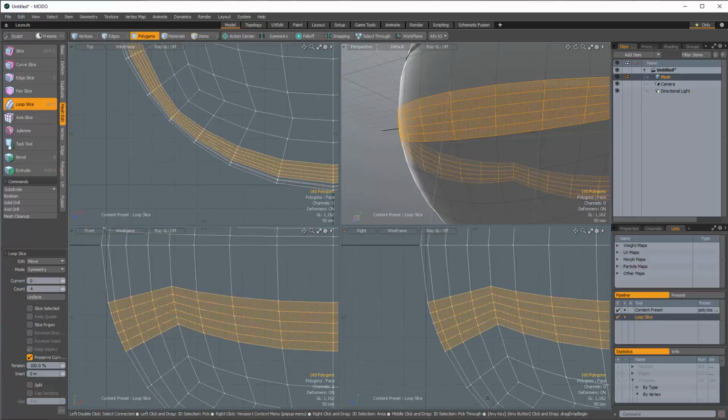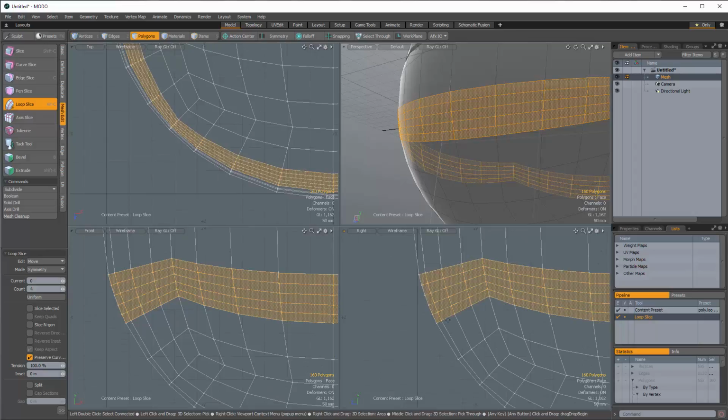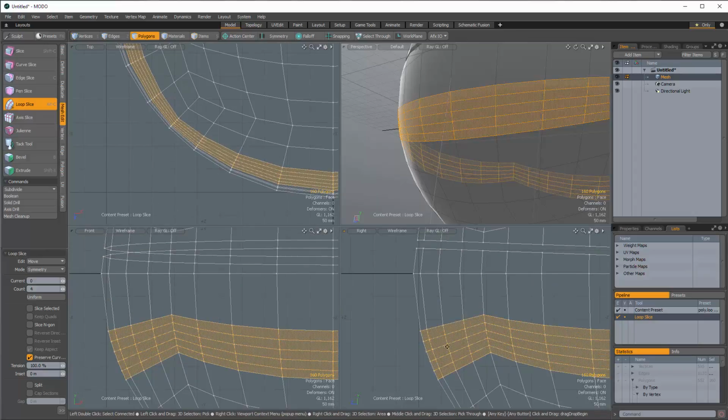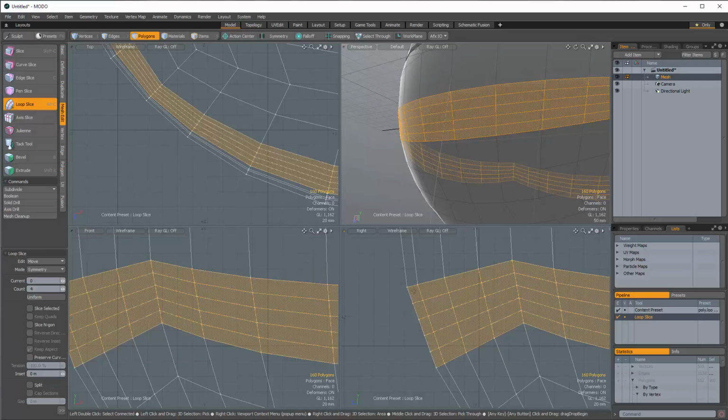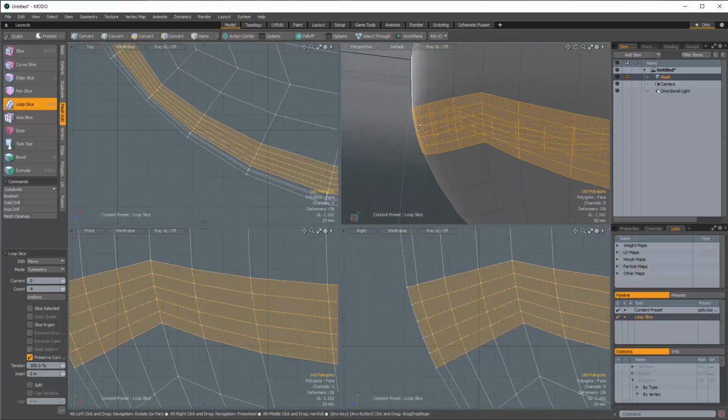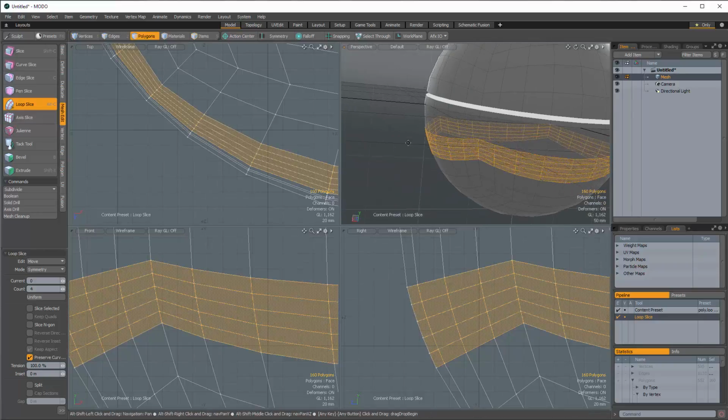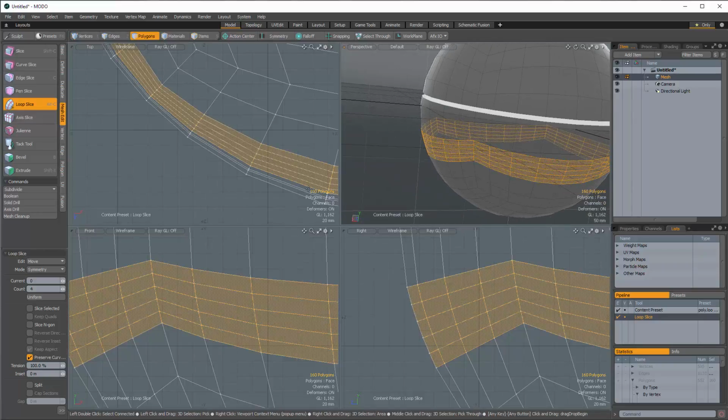But since the edges coming in are implying a curve, both incoming and outgoing, with preserve curvature on, it's going to attempt to keep that curve as it subdivides. So you can see if I turn this off, this edge gets nice and flat. If I turn this on, we get a nice curve that's trying to just add additional geometry, but retain that surface so that I don't get even more faceted looking surfaces.